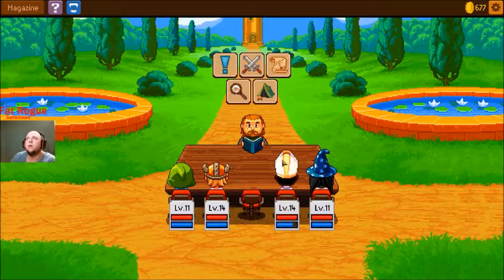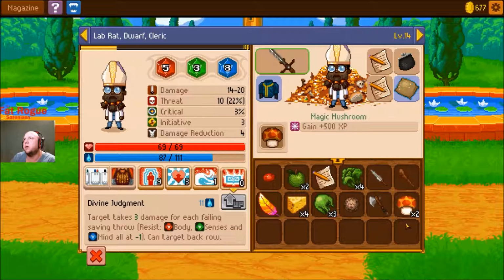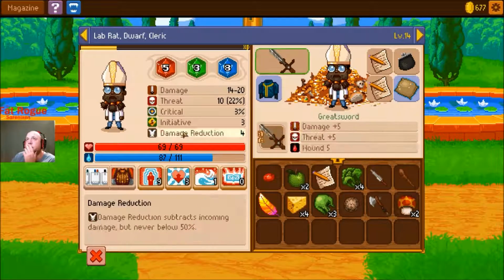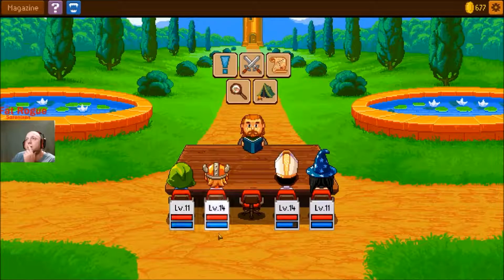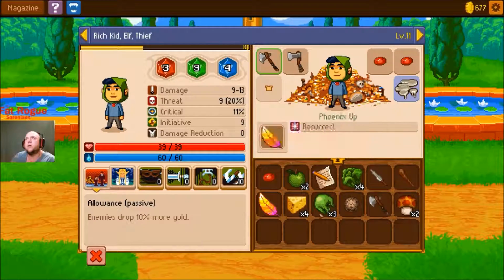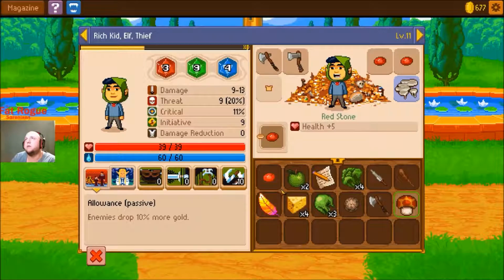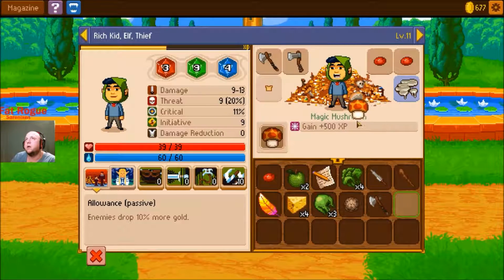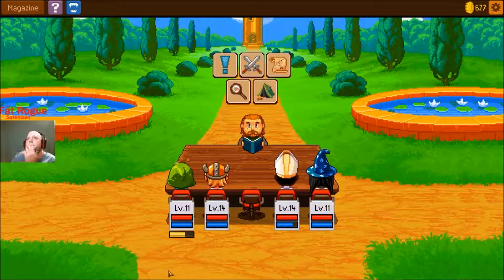Well, what are, I don't understand. What are those? What do they do? Oh, you gain 500 XP. Let's give them to this guy. How we use it? Like that? Yes. Yes. Boom. There we go. Maybe he'll start catching up.